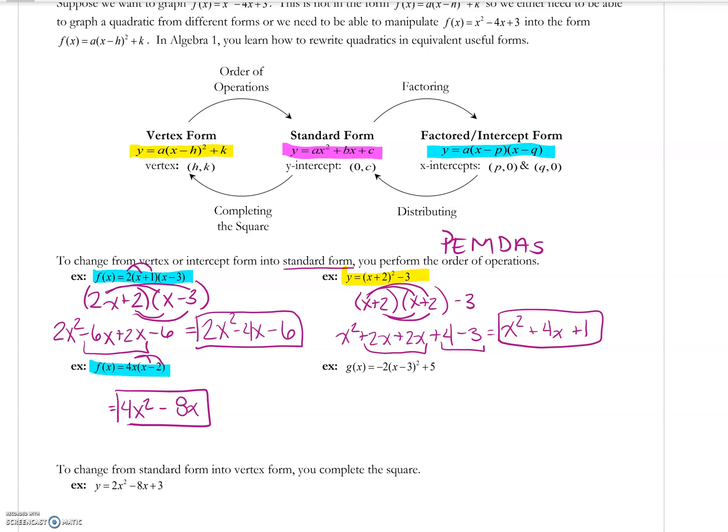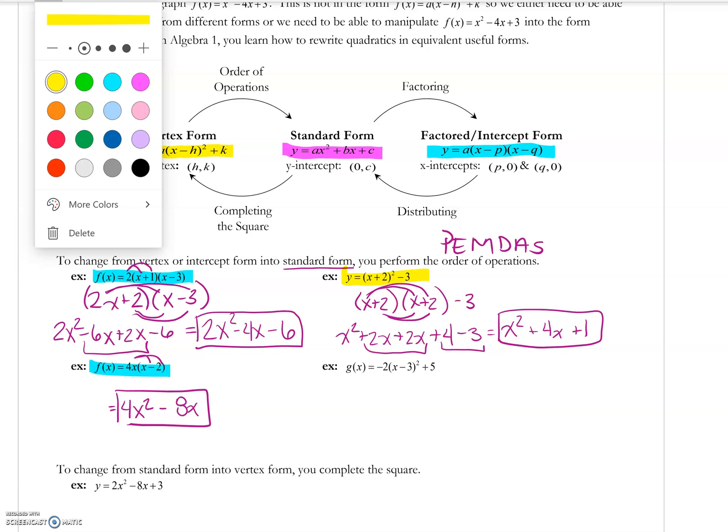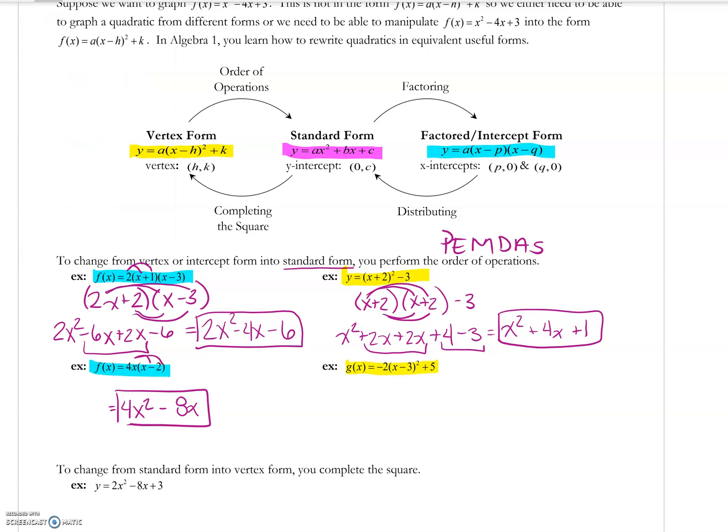The last one, negative 2 times x minus 3 squared plus 5, we see one term that's being squared, so I know it's in vertex form. And I want to get it into standard form, so I'll start kind of like I did with the problem up above. The only difference this time is there's a negative 2 coefficient out in front. But I'm still going to square my x minus 3 by writing it twice. And now I can use the skill that I used in this first problem where I distribute my negative 2 into the first parentheses to get negative 2x plus 6. Then I'm going to multiply that by the x minus 3 and have my plus 5 at the end.